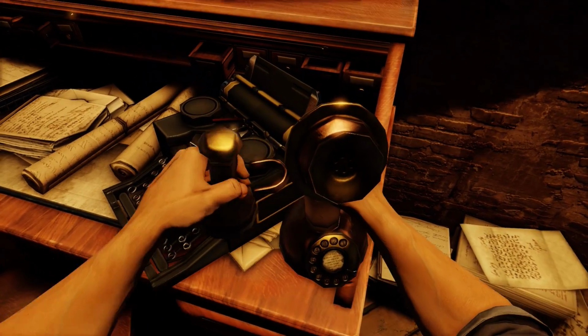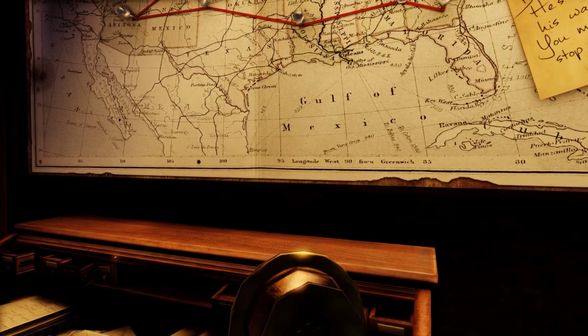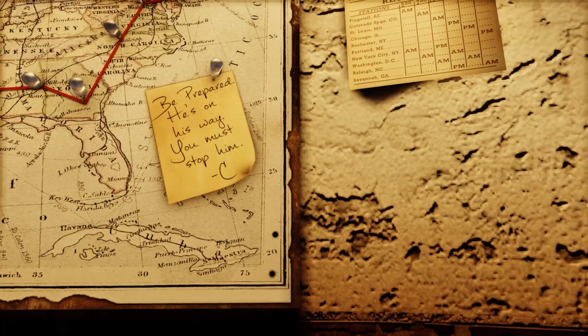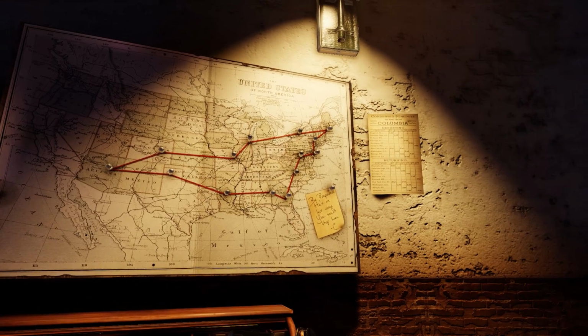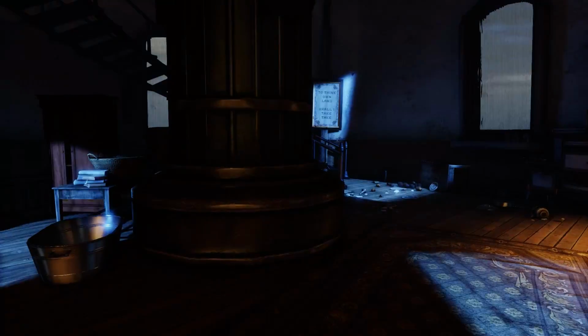Oh, who can we call? Uh-oh. No one there. Prepared, he's on his way. You must stop him. Well, that's big plot marks across the United States. Interesting. Wonder who we're stopping.